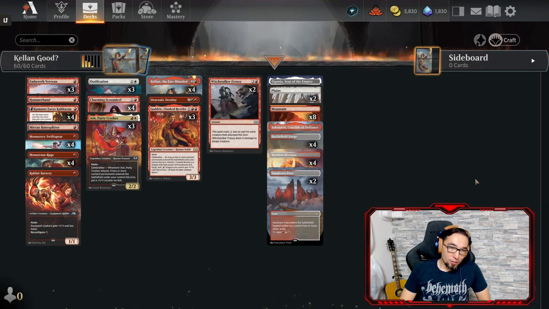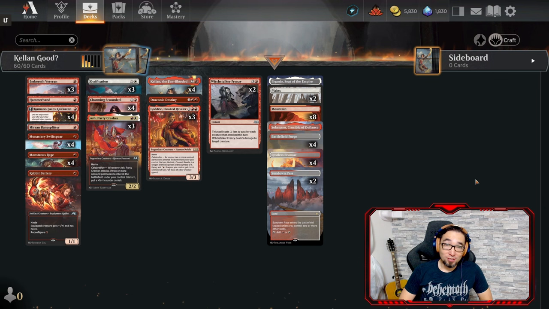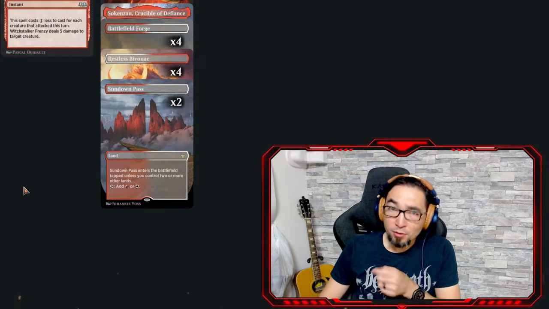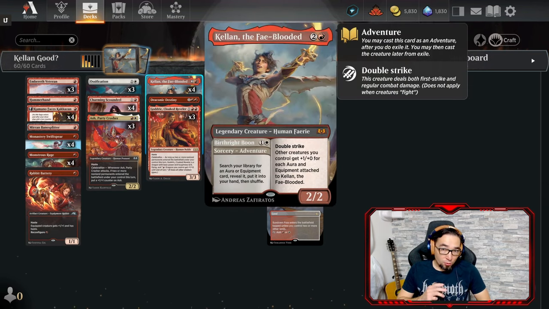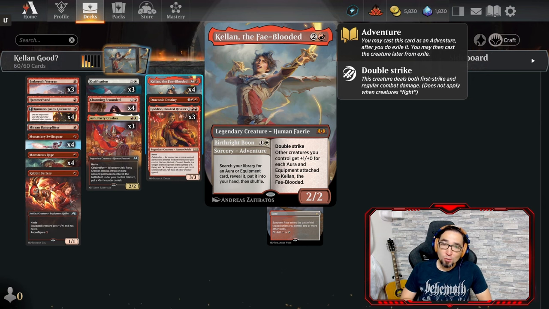It's actually very similar to the last deck we played, which was a celebration deck, which we'll talk about later. But today we're focusing on Kellan the Fae-Blooded, which is a 3 mana 2/2 legendary creature human fairy. It has double strike. Other creatures you control get +1/+0 for each aura and equipment attached to Kellan the Fae-Blooded.